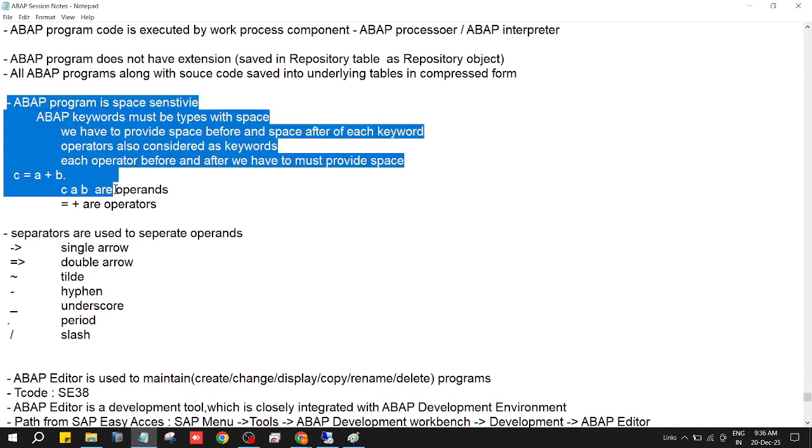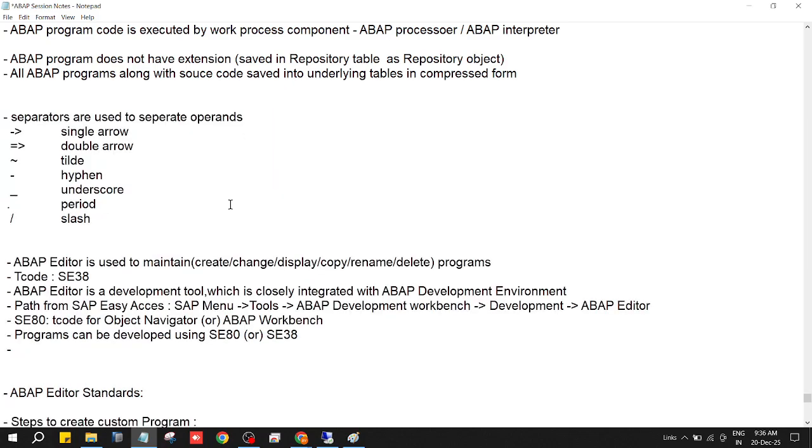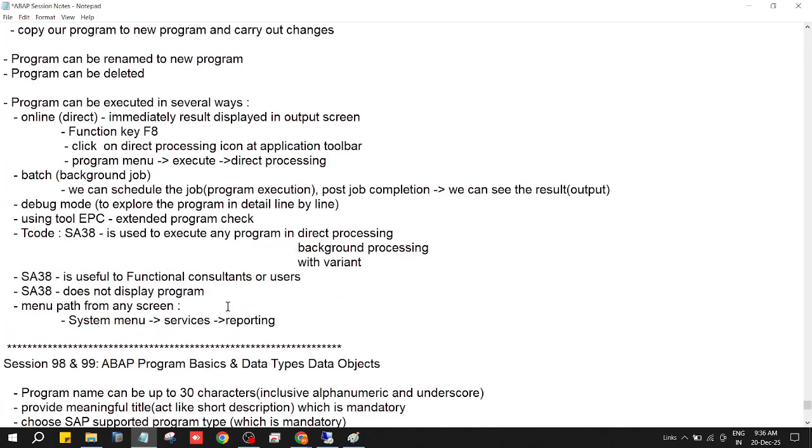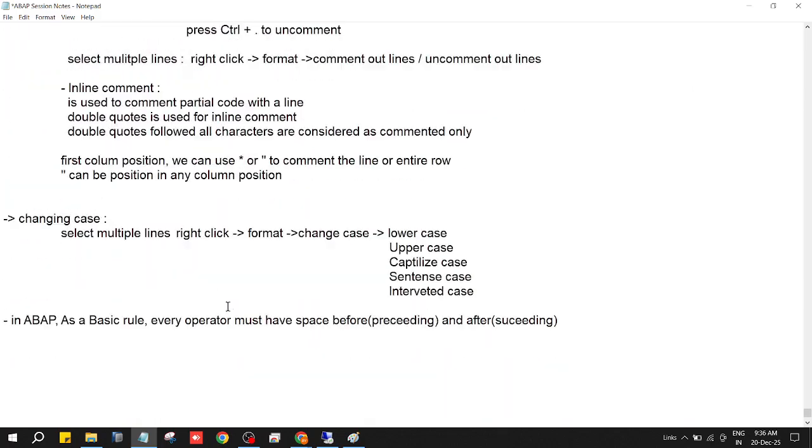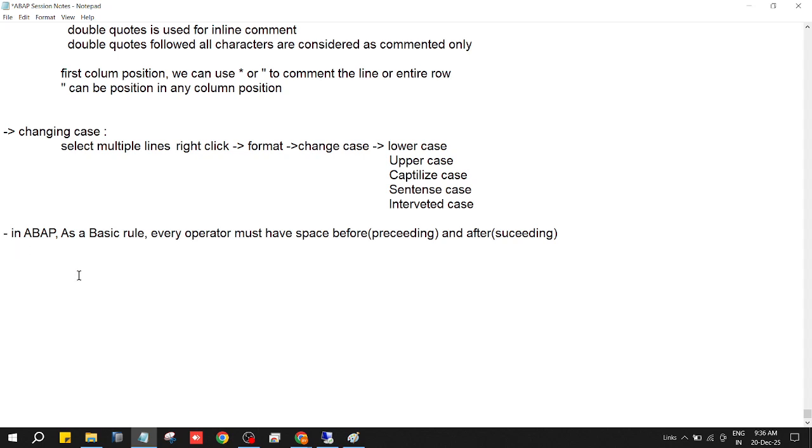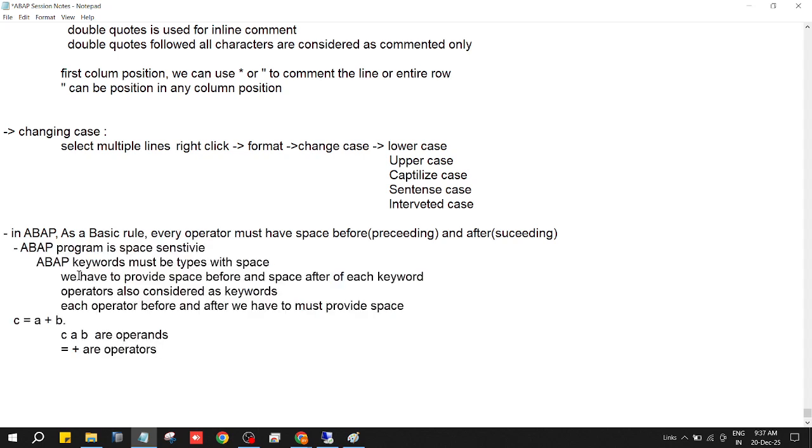This is the concept of space sensitive. This is how we give space. I am bringing this here as a part of the rules, and we are talking about this. This is your current topic. ABAP is space sensitive, that's why.